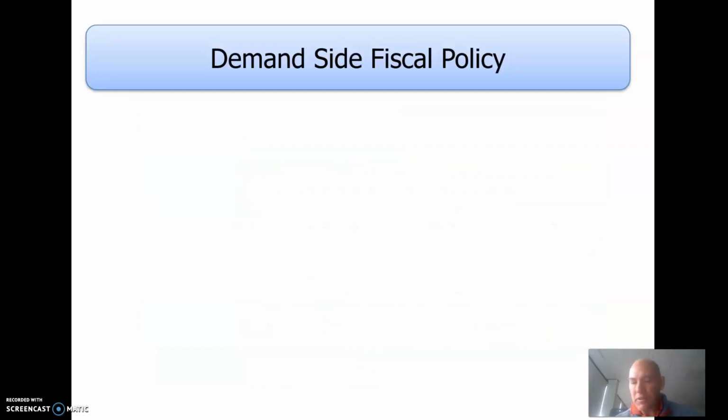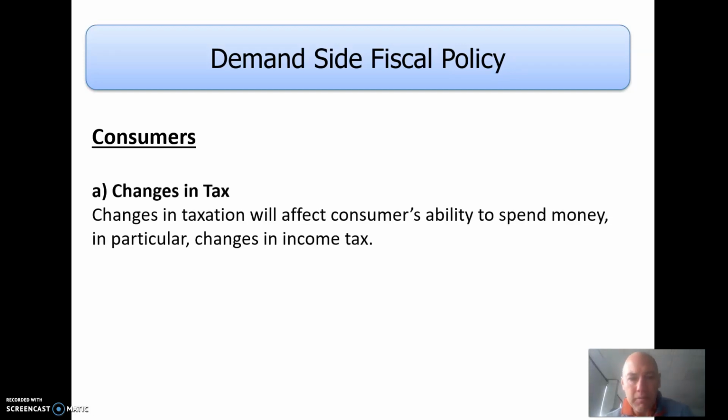In terms of your notes, following forward, for me this is page 73, but it's the heading that you guys have got: consumers, changes in tax. Okay, so in terms of any change in tax, and you guys again, you've got to think quite specifically what type of tax are we referring to.